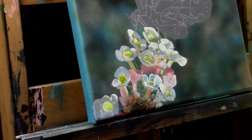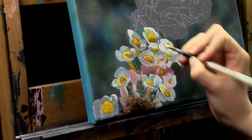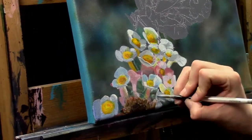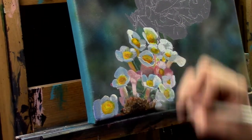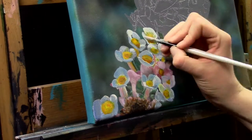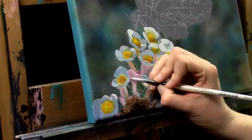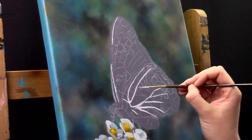And also in the flowers, where I want to use that quite bright yellow, I'm first using white and glazing over that yellow later on. I'm also darkening a little bit with the orange and, I think, burnt sienna in the yellow areas of these flowers, to hype up that contrast just a bit, to give it more of a feel of highlights. The highlights will only show up if you darken the colors around the highlights enough.